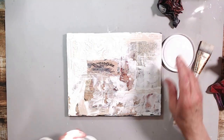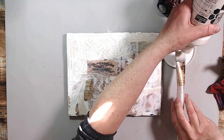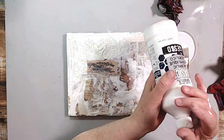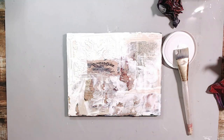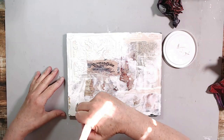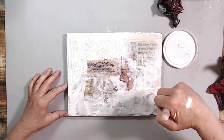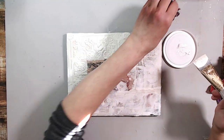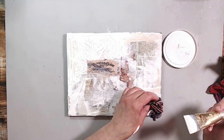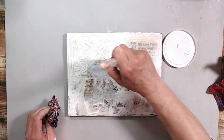I'm just using a plastic lid for my palette here, putting some gesso down. My supplies are like, yay, you're getting to use me. I'm like, yes. Okay, so I'm just going to kind of go over it all. And I've got my wet towel here in case I cover up something that I don't want to cover up. I kind of want to keep some of those music notes in there.